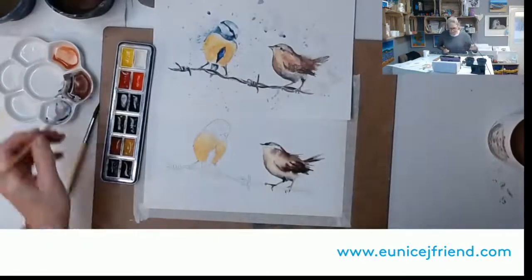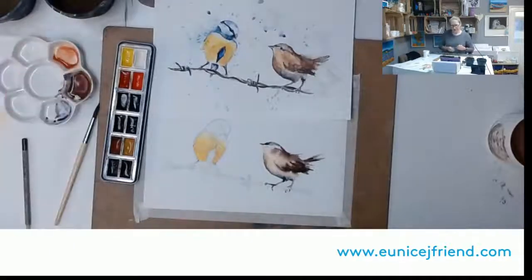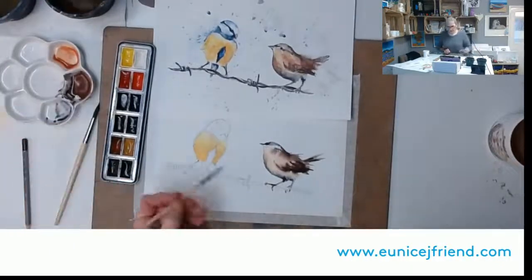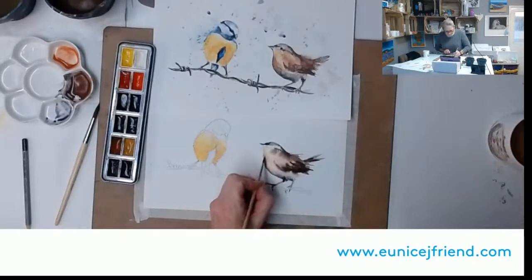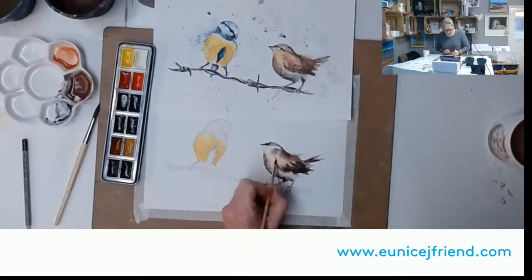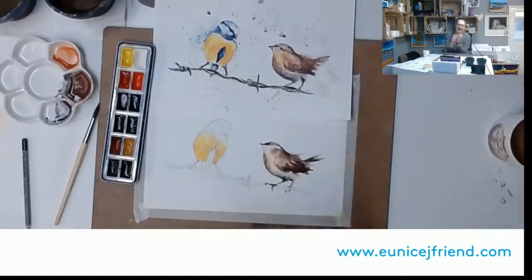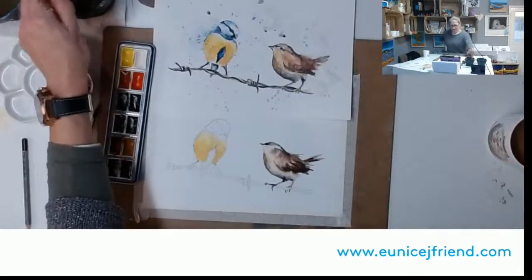Okay, it's nearly at the point where we should let him dry for a little while. I'm just going to put another couple of splodges. I'm going to take my brown mixture here and just add a bit more colour and some splodges. My bird is still damp, so these splodges are going to spread. Just gives that bit of texture to his fur. He's nearly done.